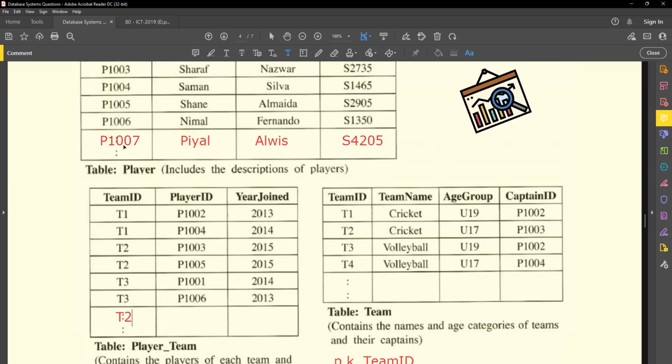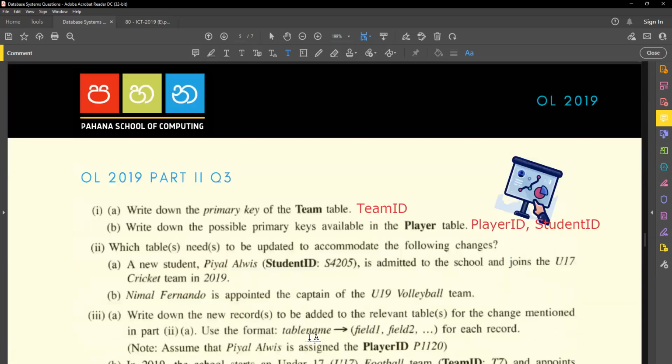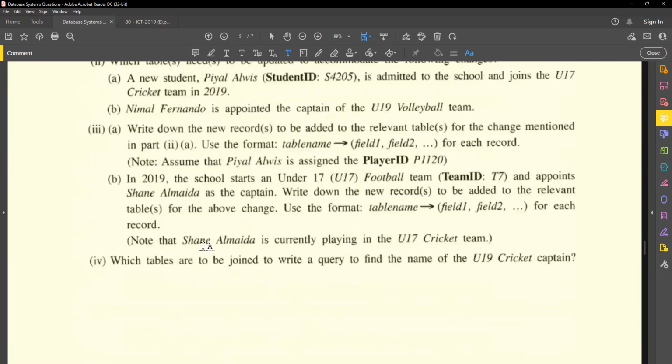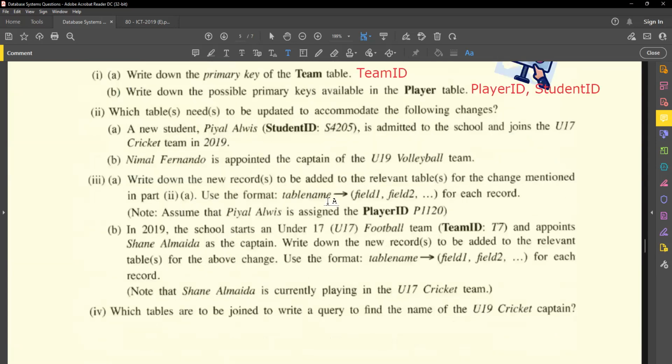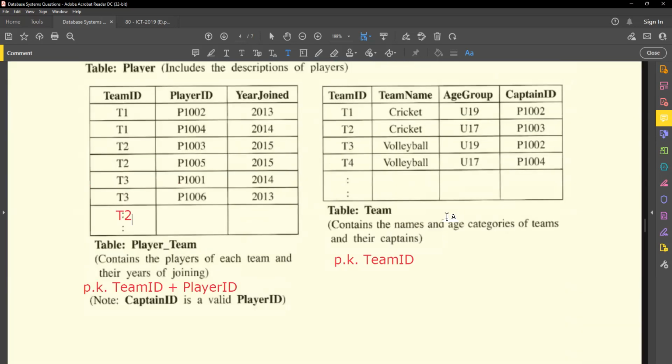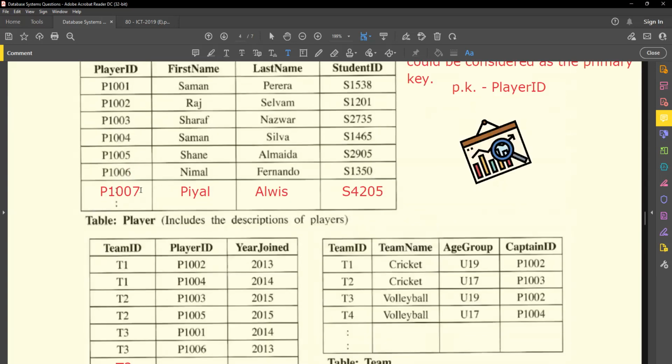Player ID, we put 1007, but then I realized in the exam, they have given the number for this. They have given PL always assigned 1120. So we better use that one. So this should be 1120. They have already given the value.